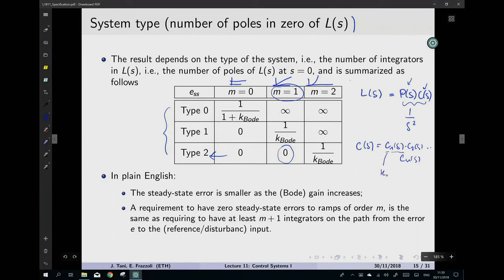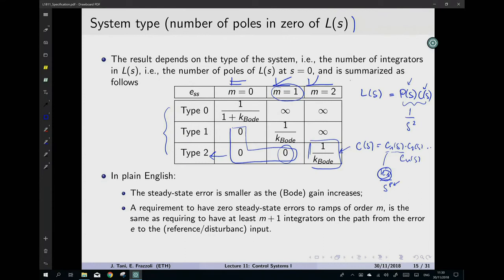We can start with the first one, and say the first term is going to be some K1 over S to the power P. You choose P such that you match your steady state error specification, whatever is given to you. So you choose P such that you get 0 steady state error for the input ramps of some order. And then you can play around with K1 so that you change the Bode gain in order to bound the steady state error of the specific M that you care for under a given value.